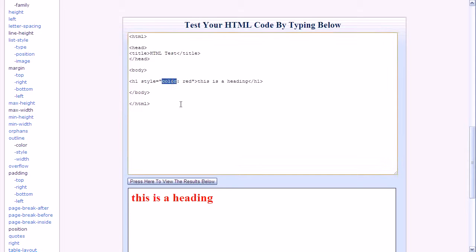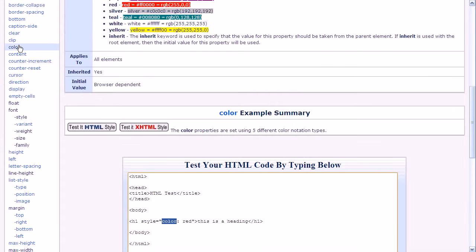Color is called the property. The property specifies what it is that we are controlling. If you look at the left side of the web page here, these are all a list of different properties. If we go up here, we can see this is the color property that we're using right now.